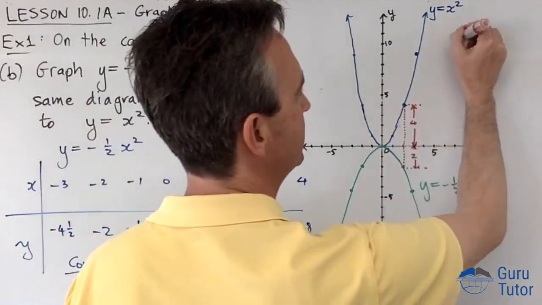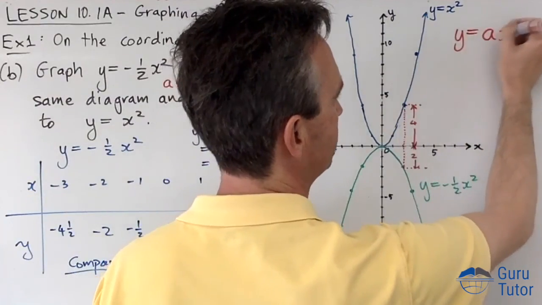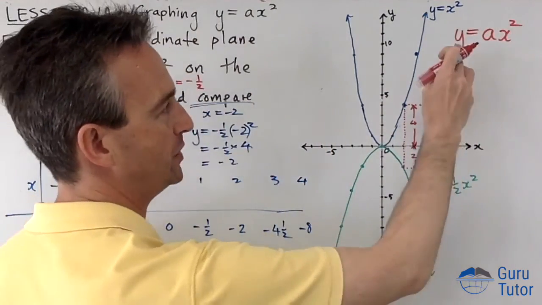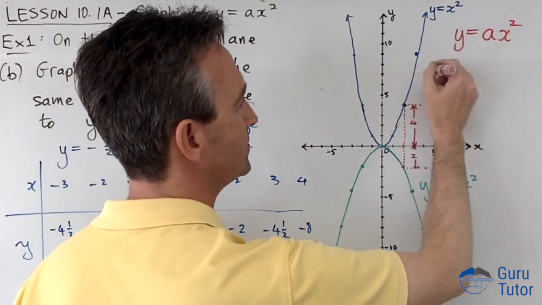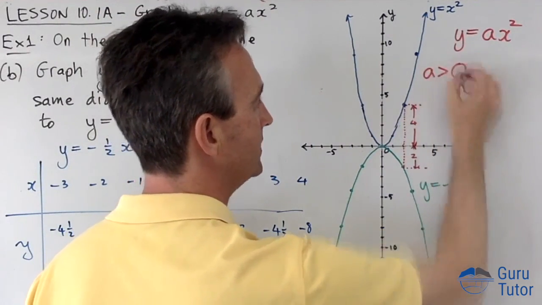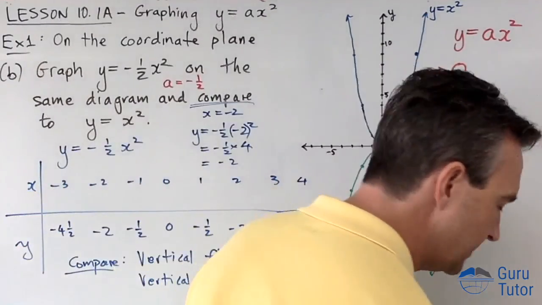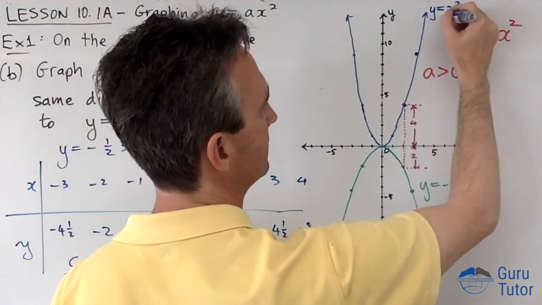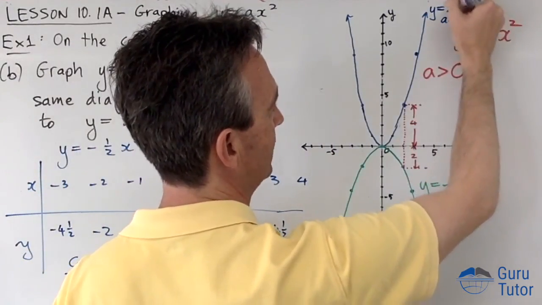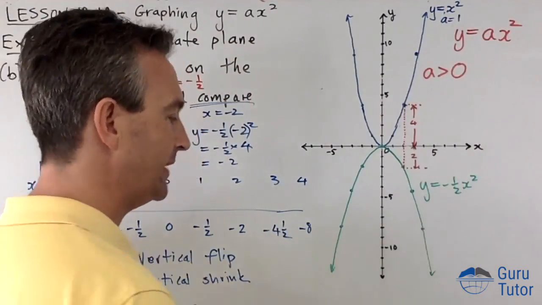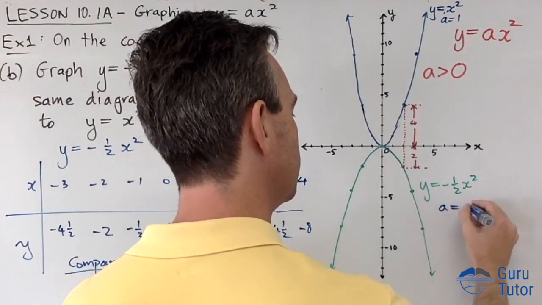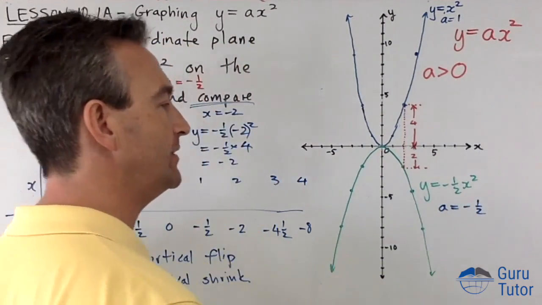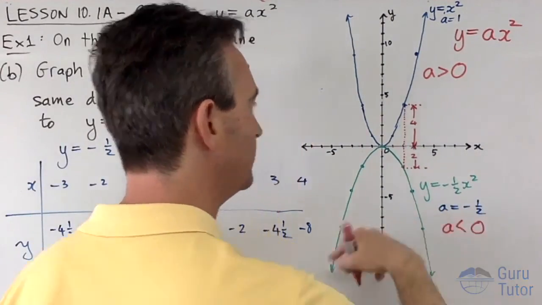So just in summing up, today we're doing quadratic functions. The basic quadratic function, y equals a times x squared. When a is positive, like this one, it opens up, and in this case, a is actually what? This is a equals 1, okay, there's a 1 there. And down here we have a value of -1/2, and when a is negative, it opens down.